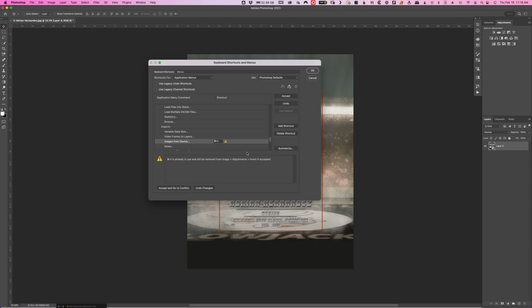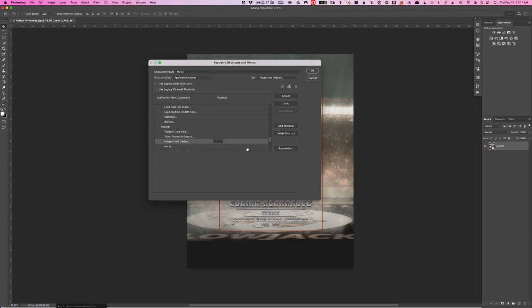So let's try Command Option I. Again, you get it. Command Option I is already in use. It's image size. Well, I don't use that very much, but I really don't want to mess it up either. I mean, it's a default. I can always come back to the default if I want to. But if you have some you want to save and some you don't want to save, and you come back to the default, then you've changed everything. So I'm not going to use that. Let's try something else.